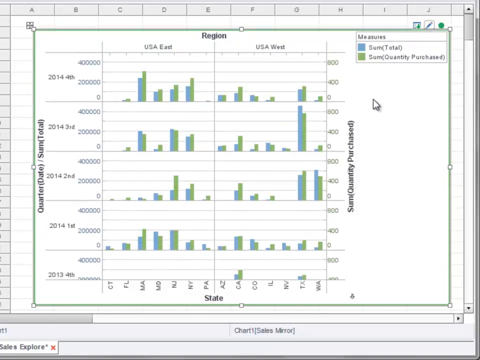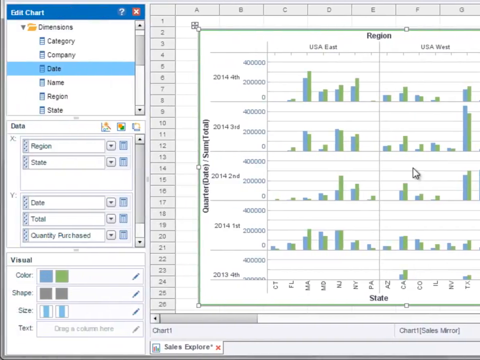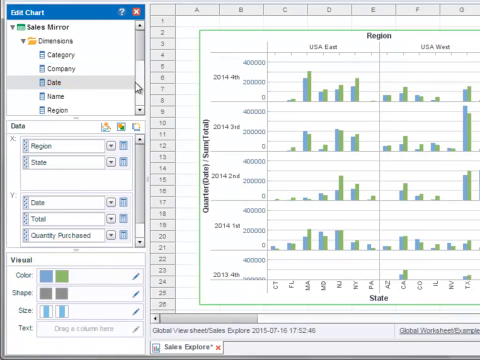By adding additional dimensions to either the x-axis or the y-axis, you can build up a more complex grid of charts. Keep in mind, though, that in many cases, it is easier to represent a dimension using the formatting options in the visual panel at the bottom rather than using the x and y-axis. For example, instead of representing the year on the y-axis, we could consider representing the year by using color.